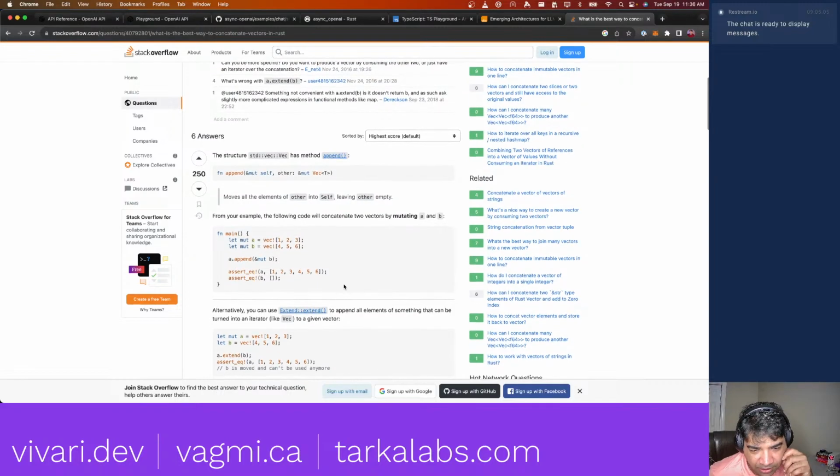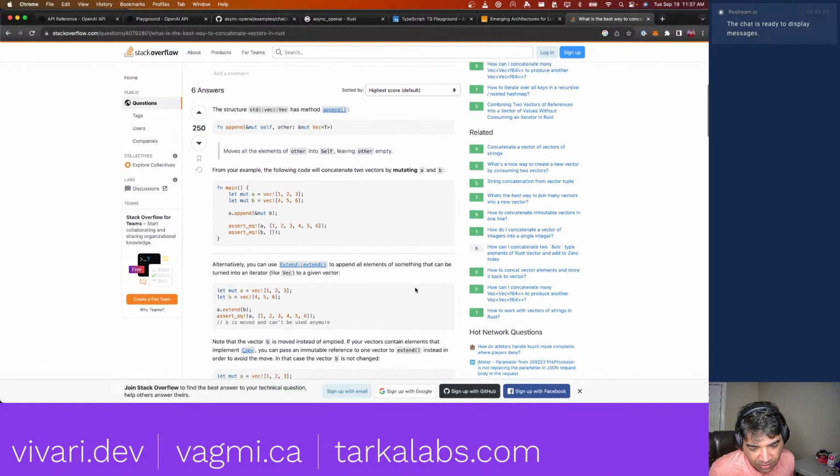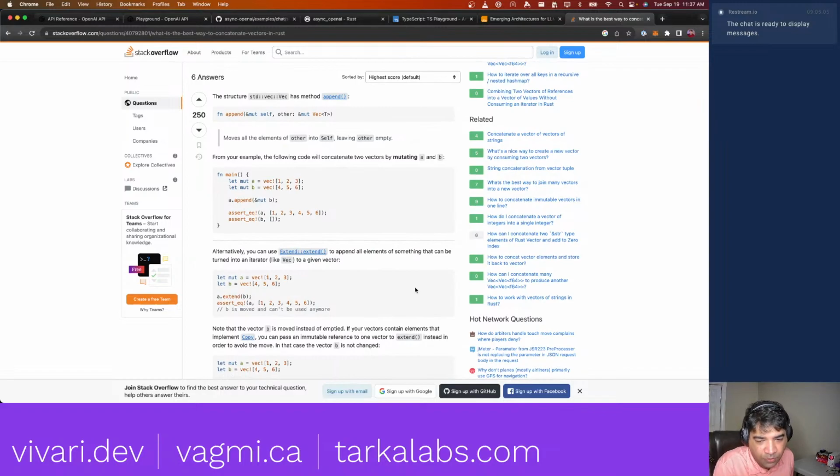It has an append method in that it moves all the elements from other into self, leaving the other empty. Oh, that needs to be a mut as well. Or you can do an extend. Yeah, that's what I want.